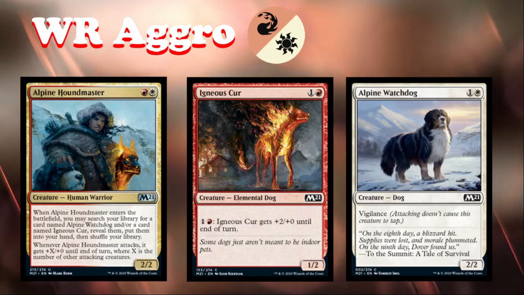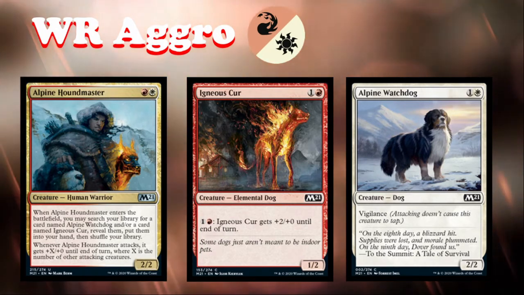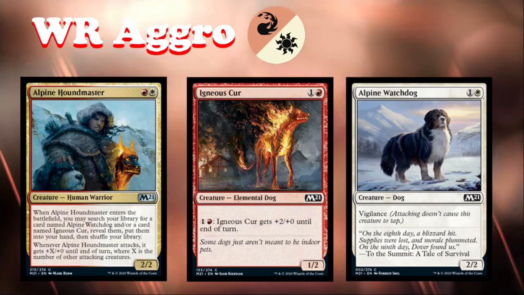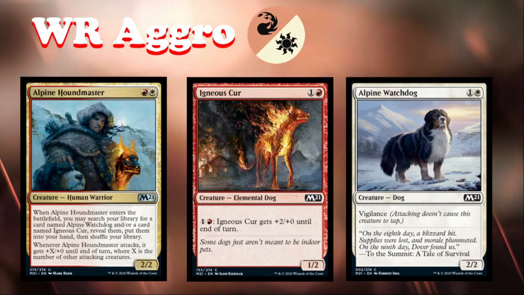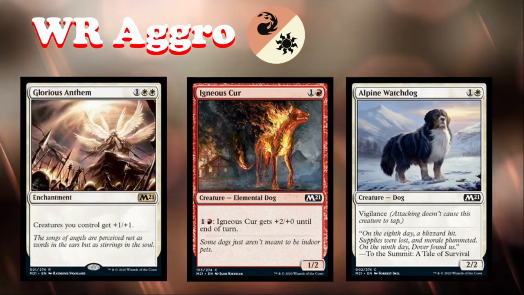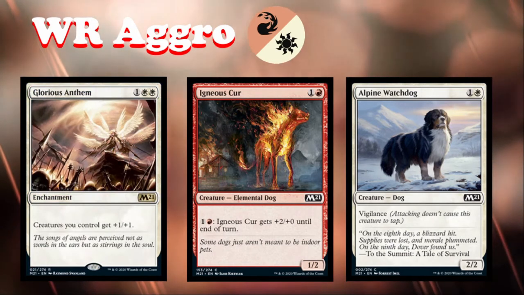And yeah, if you pick up an Alpine Houndmaster early, I would look to probably pick up about 2 copies, because keep in mind, the Houndmaster can grab both of these. It's not just one or the other. When it enters play, you can grab both of them, which is a huge, huge swing for an aggressive Boros deck. Next up, we'll talk about some of the rares that fit here.